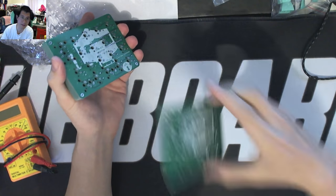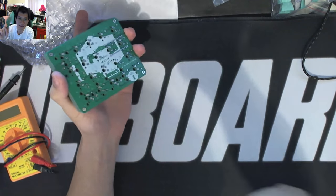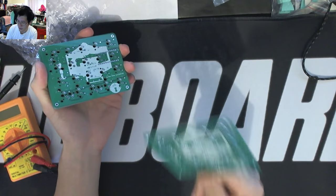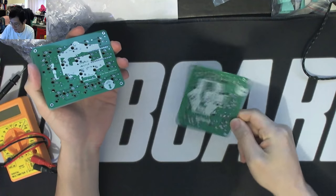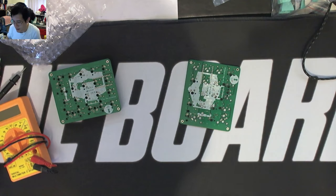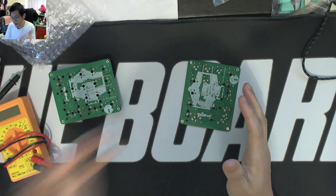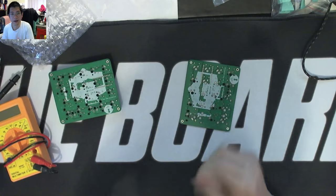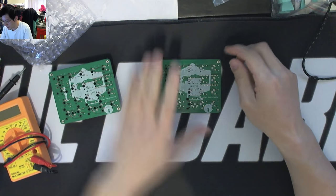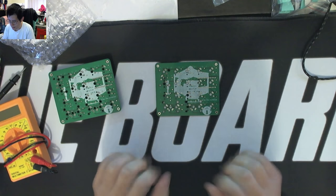But as far as prototyping goes, always, always, always test first before you commit to a large amount of manufacturing. Because like my fan pad, I discovered I'd actually missed a trace, which as embarrassing as it is, was good because I caught that when I did a prototype rather than if I'd plowed on ahead and done other things with it without actually testing that. So there you go. So that is the WellPCB review.